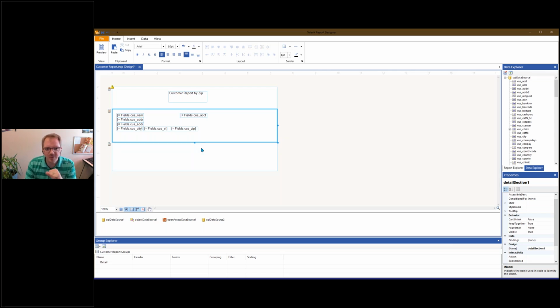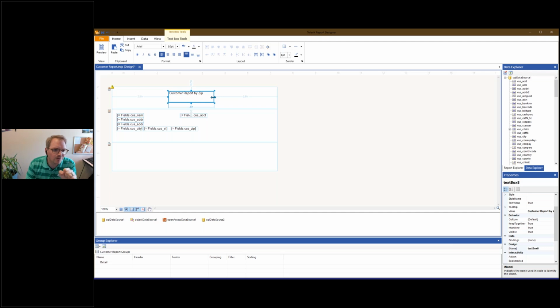As you click around, even right on the individual fields themselves, we get little indications of not only how big the field is, but also what the margins are. Again, it's probably really hard to see, but there's 0.2 of an inch as far as the margin between the very top of the page, the top of the header, and where I have the text box of the customer report by ZipText.